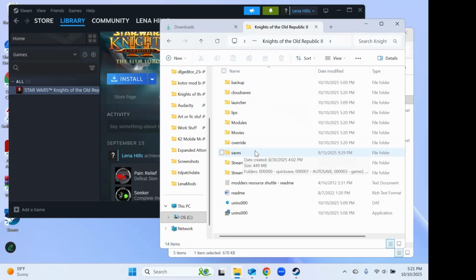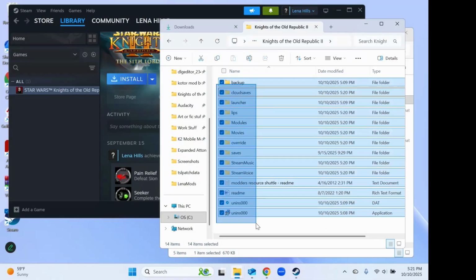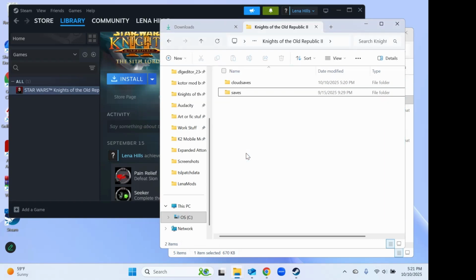But since we had a bunch of things that we added on top of that, when you uninstall the game, it leaves all of the other mod bits that we put in there. So if you're doing a fresh install, we need to just clear all of these out first. I'm going to click off from that, keep my saves, everything else, going to delete. And now we're back at where we were at the start. We have a completely fresh install that we can do. We'll install the game. Everything will be good.